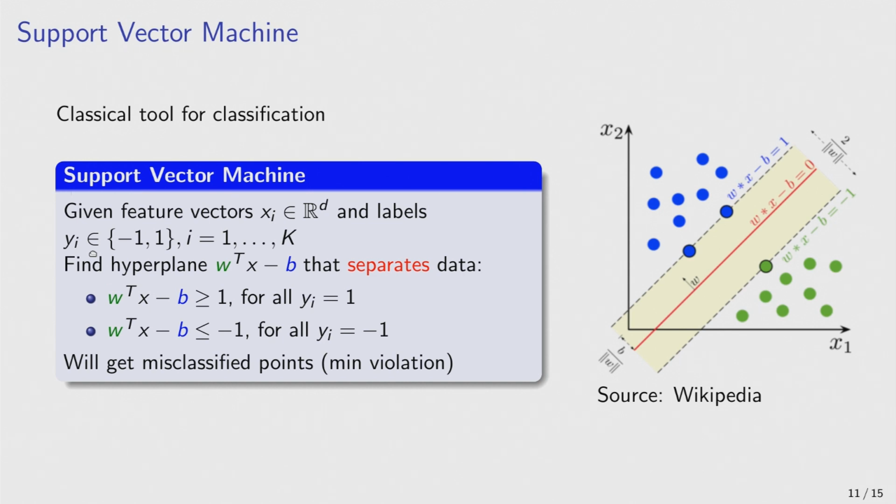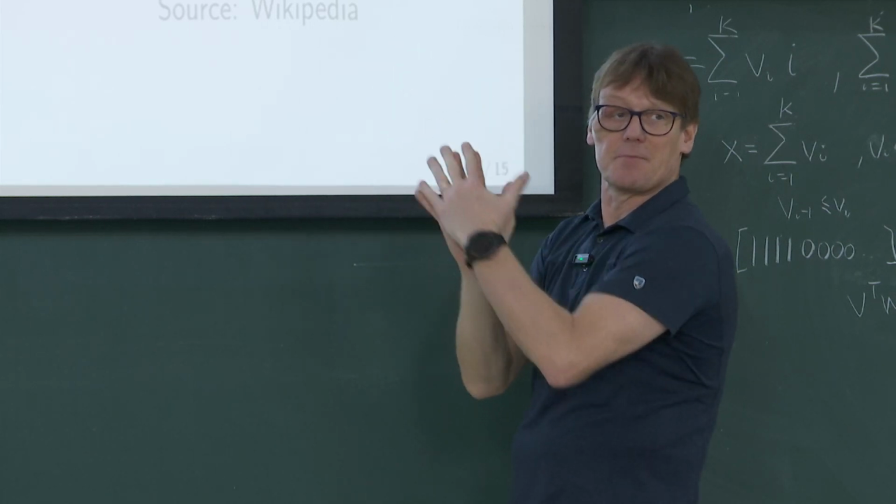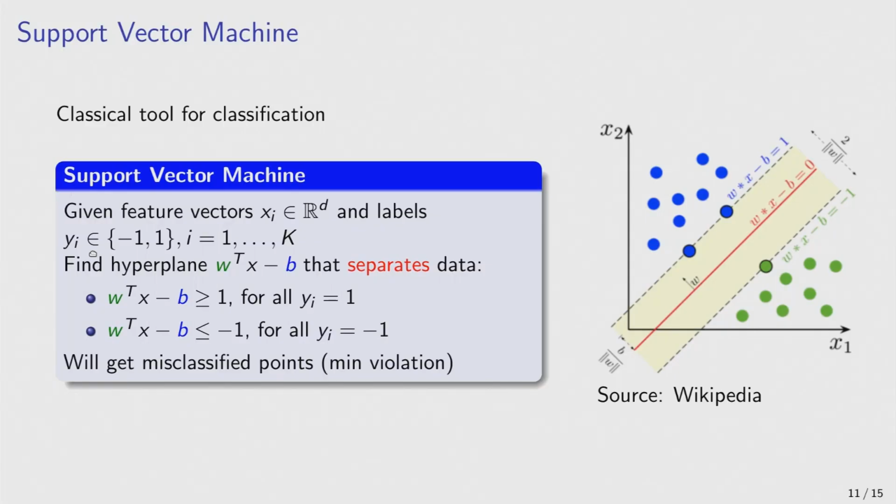Do you know what the support vectors are in this picture? Anybody? There's 3 support vectors here, and those are these 3 guys. And they're called support vectors because they support the maximum margin of your separating hyperplane. So you have 3 of these vectors, and that's the minimum number of vectors that you need in 2 dimensions, I think, to get this to have a unique solution.